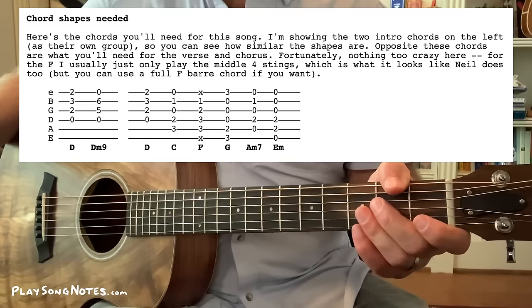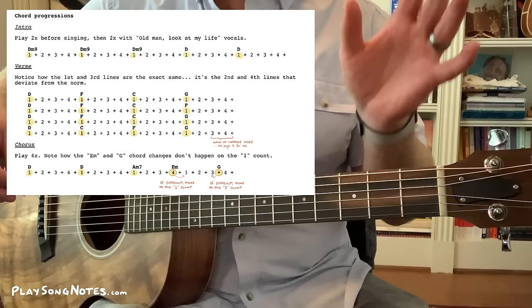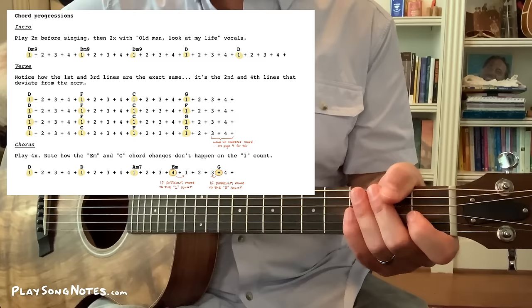Now at this point, let me do this. I want to talk about the chord progressions for the entire song. I'm going to go through each section really quick. And the idea here is that even if you just want to do the strummiest, most basic campfire version, none of the riffs, none of the fills, this next part will be your friend.